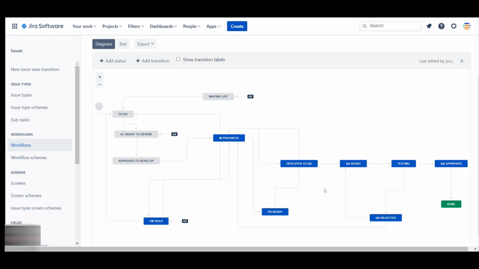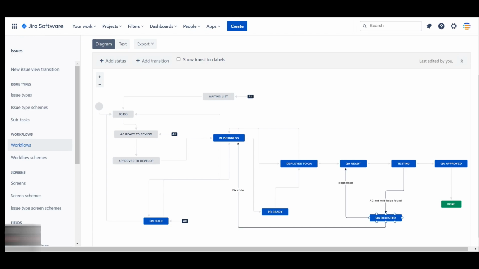So once you've deployed to QA, it's QA ready. It means that the QA engineer, the quality assurance engineer, can now start looking at that story and start working on it, right? They're testing it, doing all the different types of testing that they do. And once they start testing, they put it in testing so that anybody who looks at the story can see that it's in testing. So you don't make changes because somebody's testing it. Normally, if you have dispersed teams in different countries, this is very helpful for you to know where they are with what and what's still left to be done.